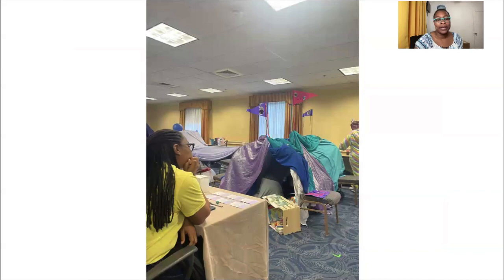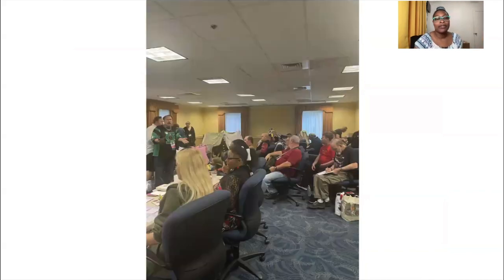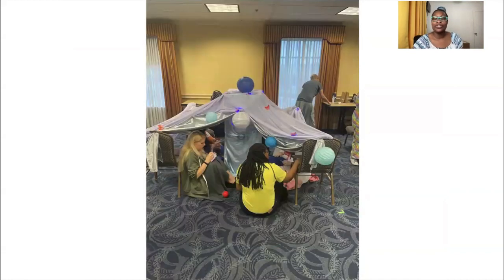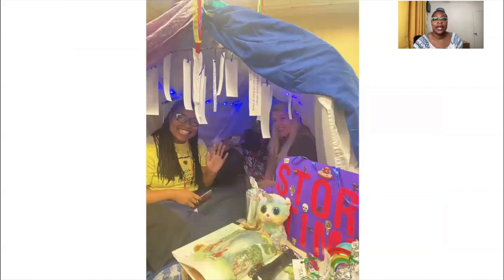And so, of course, like I said, my husband got lots of pictures of that, and here I am just sitting back and watching. And as you can see, the room is starting to get a lot thicker. There's more people there, and so this is where we're actually going through and visiting some of the different forts and judging them and testing them and seeing what they have going on, trying them out and things like that.